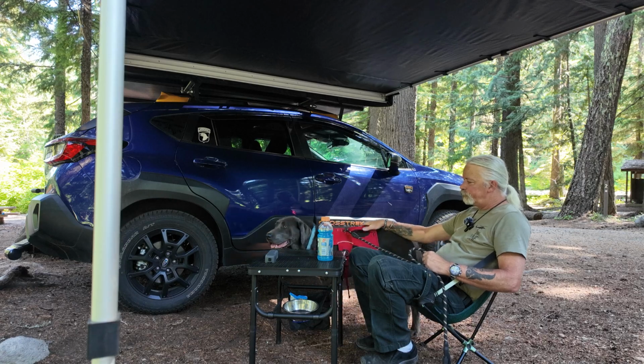You're a good girl. Liberty and I just got done going for a little bit of a walk. That was kind of nice. I just walked around the area, went down to the river, and made a rock dam. I took my 8-pack of Gatorade, tied a rope to it, and tossed it in the water behind the rock dam to get it nice and cold. The water's very cold, snow melt obviously. So got that tied off down there chilling, and decided to make something to eat.